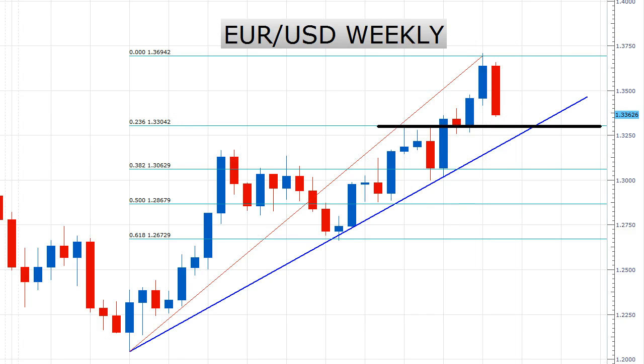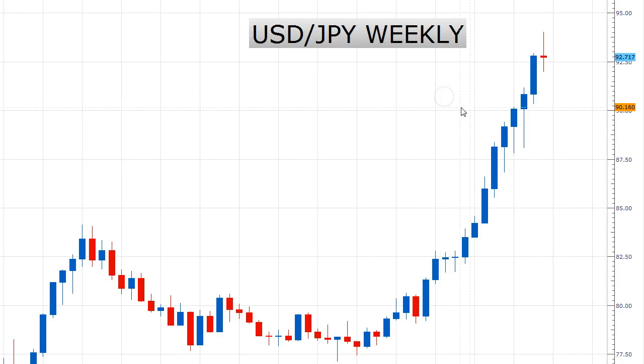Alright, looking at the US yen real quickly, this week was kind of an interesting week. We did shoot up higher toward 95 for a while there. It looked like we might be breaking through higher levels and just continuing this rampage. But then we kind of settled back down, a very small stall bar, still sitting pretty close to 92.50. So for the US yen, it's another one where on the weekly chart, it's kind of hard to believe that we're going to get a full pullback based on what we see here.